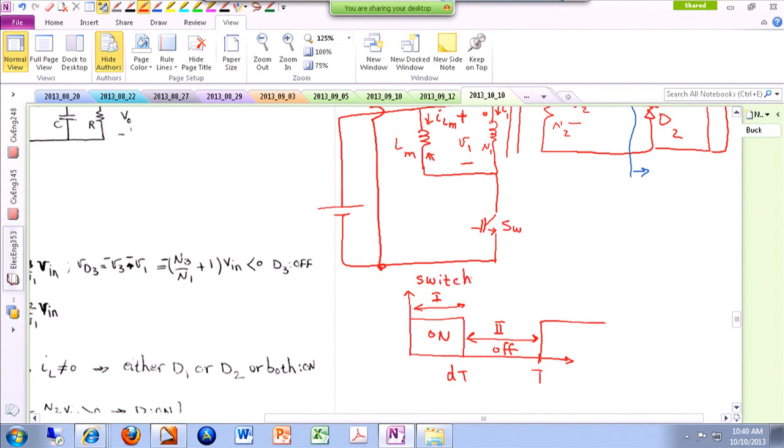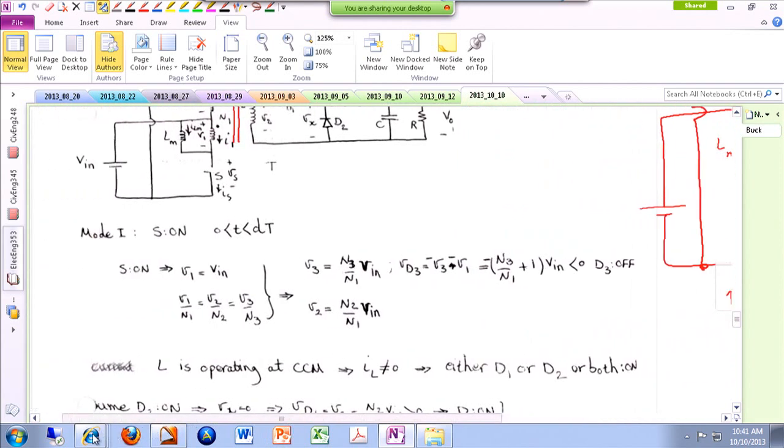As you can see, this converter, if you compare it against the buck topology, has the same components. In addition, you are using a transformer or a coupled inductor. All right, let's look at the first mode. In the first mode, we have turned the switch on, and this is the duration of the first mode. Whenever you turn the switch on, you are applying some voltage across the primary side of your transformer, and that is Vn.